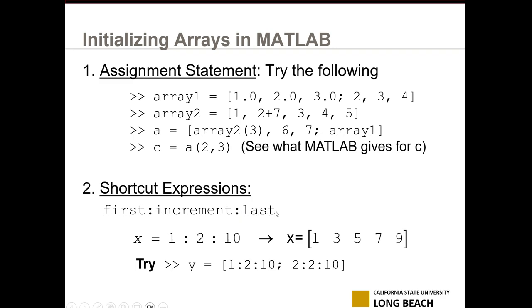We can use this shortcut to create an array that follows this format, where first is obviously the first number that we want in the array, increment, those are the steps that we're going to take to go to the next element in the array. In this case, it's going to be 2. And then last, where do we want to end? We want to end at 10. So if we type this into MATLAB, MATLAB's going to say, okay, I want to give you a 1, then a 3, then a 5, then a 7, then a 9, and then, oh wait, the next one's higher than the 10 that you said was last. So I'm not going to go to 11, I'm going to stop at 9.